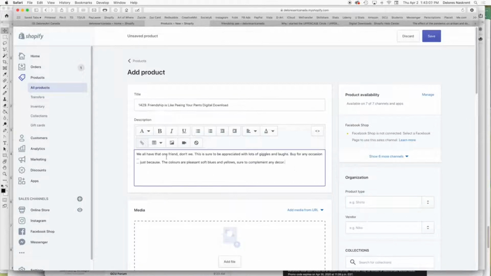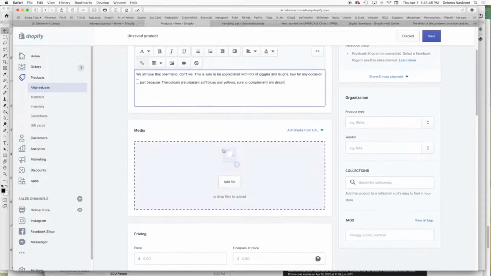So here I'm going to drop in my description, try to make it catchy, something that describes your product. I'll probably go into more detail with this once I get myself organized. I'm going to actually use a CSV file in the end to upload all of my products, but just knowing that I was going to do this, I thought, why not share this with all of you out there, just in case it's something that you could do to fill your time and to add another revenue stream to your current income.